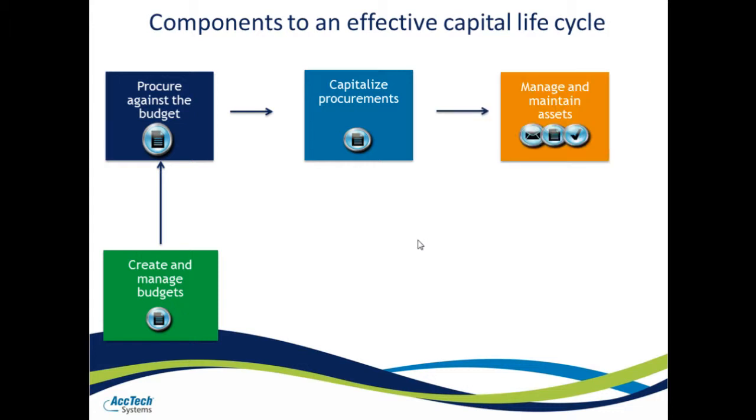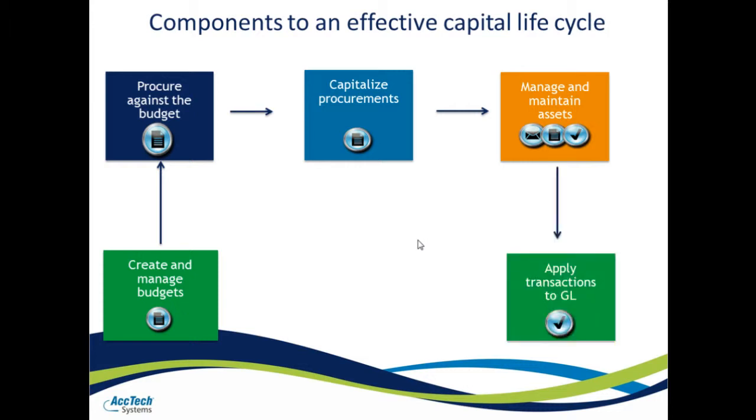From there, you should be able to use your fixed asset register to manage the assets and do your month-to-month transactions, whether it is moving the assets, doing change of life on them, any impairments or any financial changes. At every month end, you should be able to pass your transactions back to your GL so that it will adjust your accounts accordingly.